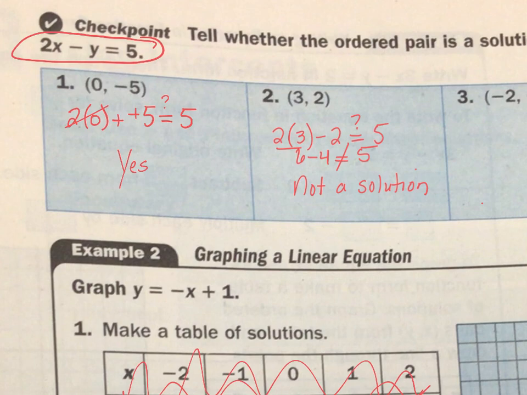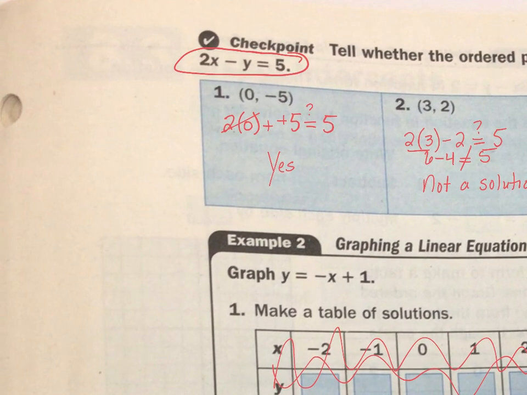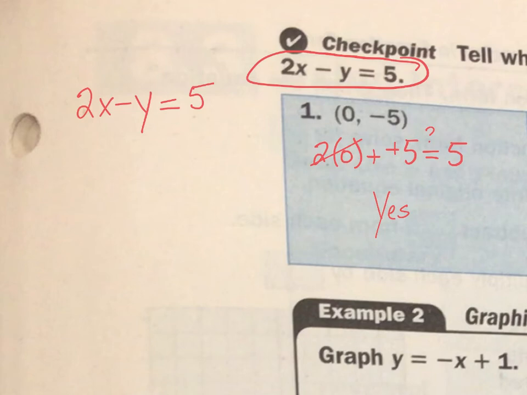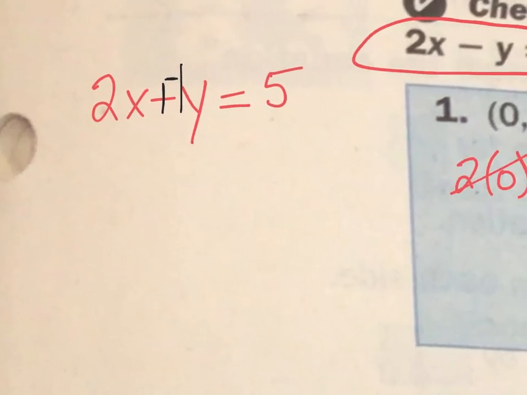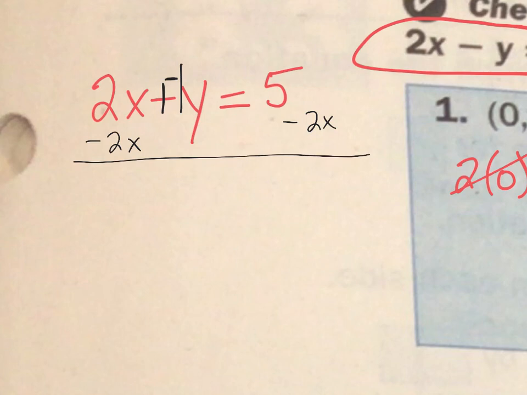Let's take the same equation, 2x minus y equals 5, and put it into function form. We want to get y by itself. What do we do first? Alex? Yep. And what number is in front of the y, Alex? 1. What do we do now? Jack? Subtract 2x on both sides. Are these going to be like terms over here on the right? No. So I'm going to put the negative 2x in the front.